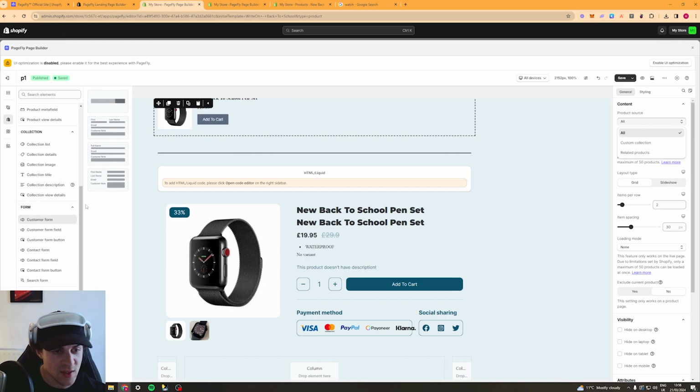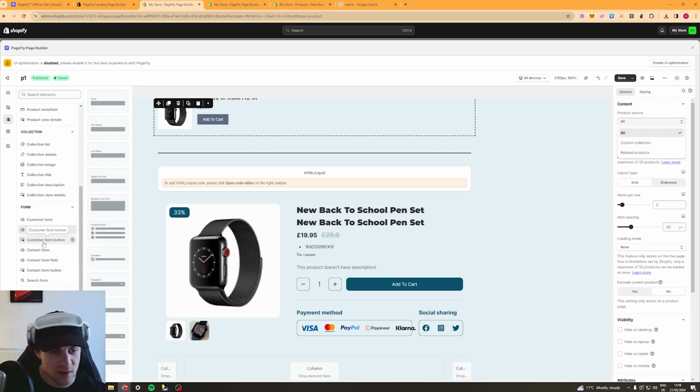Next up, we have forms. So you might have contact us, that kind of stuff. You can put all the different types of form here, which is pretty useful. You've got the buttons, and then you've got a search form, so you can have a search bar, which is pretty useful. And then we have blogs down here, so if you want to add a blog post, all that different stuff. These are going to get dynamically taken from the blog section, I believe.